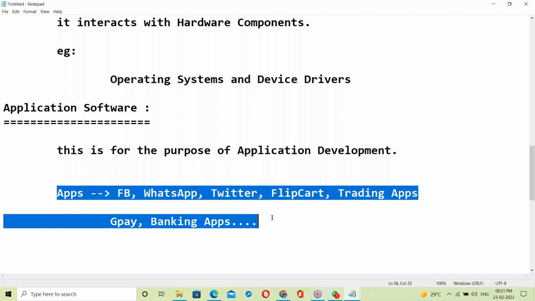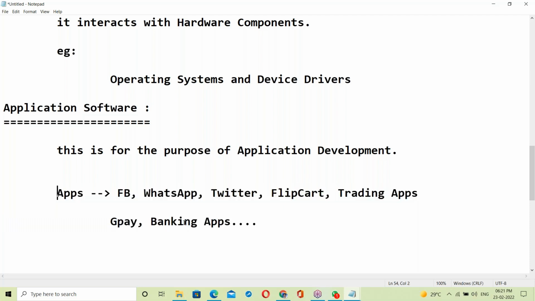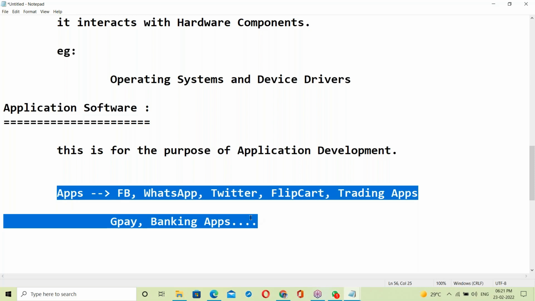To develop this kind of applications, we need some software. That software is called application software.